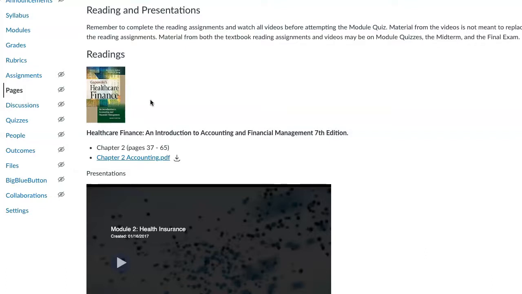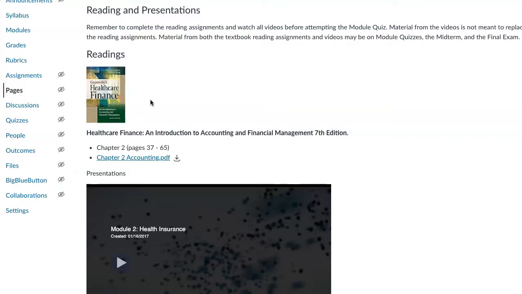If for some oddball reason you do have a 6th edition, to be honest, you'll probably be fine. It's virtually identical. They changed a few things. Page numbers are a little bit different, off by 1 or 2 pages. But for the most part, it's almost exactly the same textbook, at least in this component of the class. I think everybody hopefully has the 7th edition, but I didn't want to cause any confusion. If you thought you had the wrong book, if you've got the 7th, you're absolutely good.